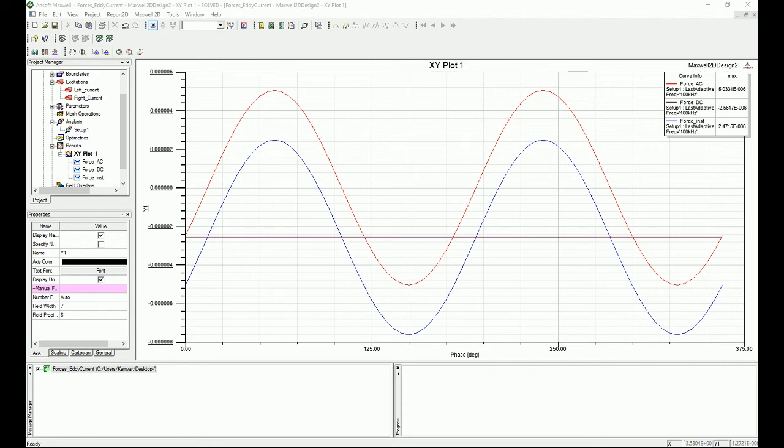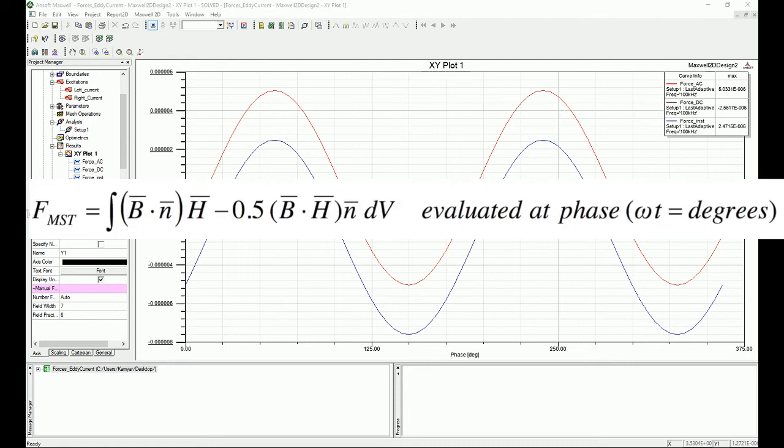So now if you want to calculate the instantaneous force using the stress tensor, these are the equations for that. As you can see, you have the dot product of the B and N, and then we multiply it by H, which sort of represents the J. Okay, and let's go ahead and try to evaluate that for each phase.